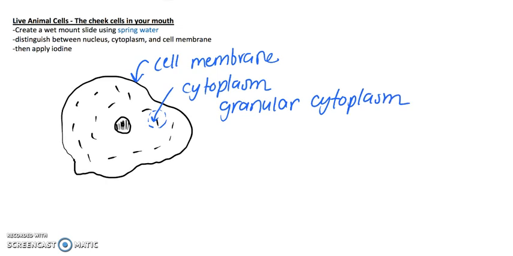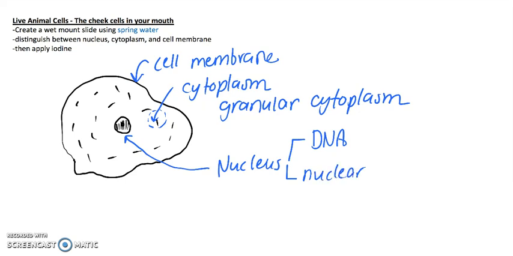Okay. And then lastly, this structure in the center, this is our nucleus, which contains a few important things. Mainly it contains your DNA. Your nucleus is composed of a nuclear membrane. And it also has a darker region in the center. That darker dot you see in the center is called the nucleolus. And we'll speak about that in a sec.